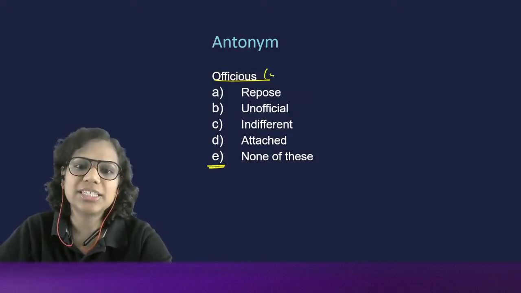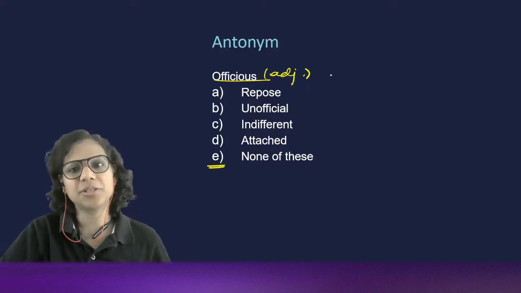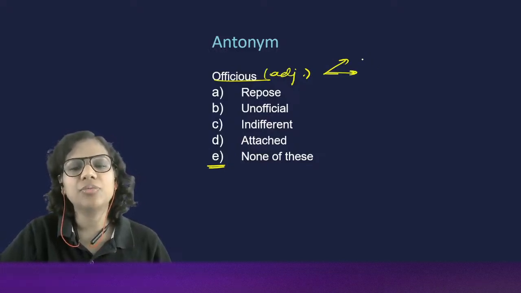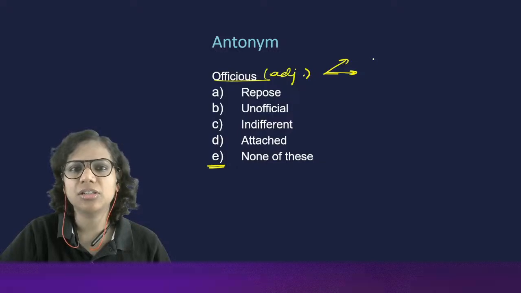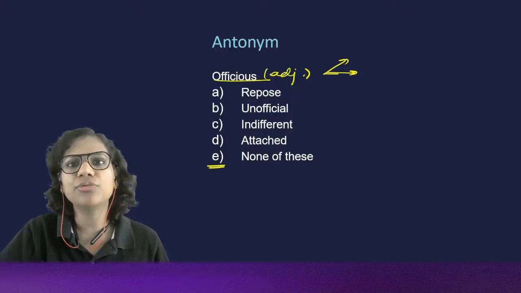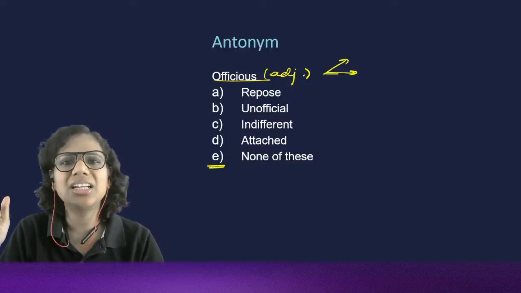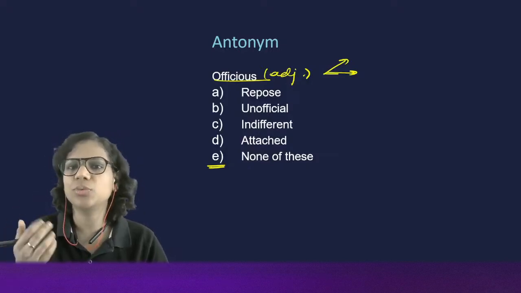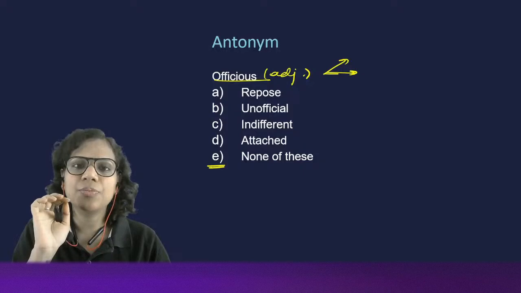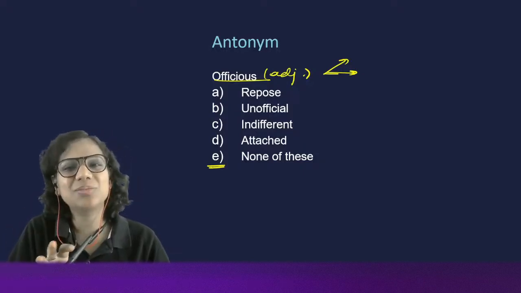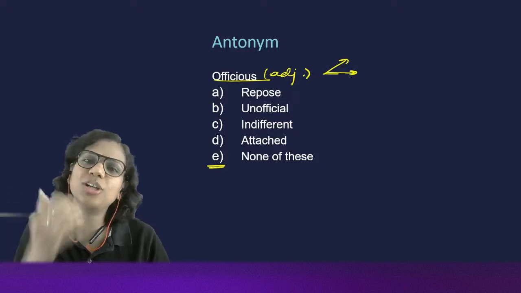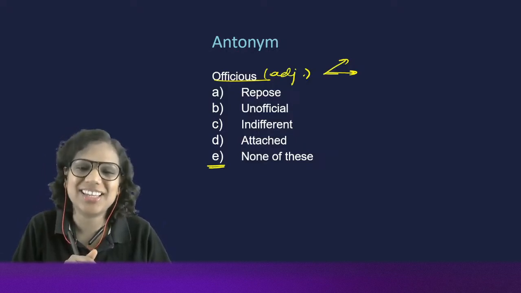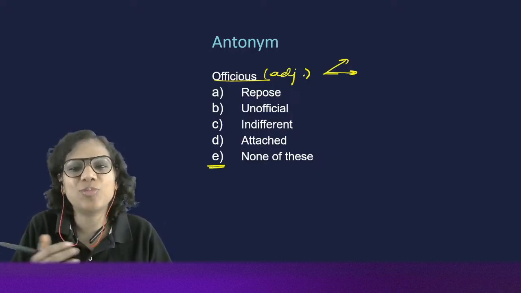Okay. So officious is an adjective, right? An officious person is someone who, there are two meanings of the word. There are people who are very dominating, especially even in trivial matters. So if you have such a boss who is domineering even in trivial matters, then that person is an officious person, right? Another is that, let's say, your boss is a very well-meaning person, but they're always ready to offer you advice, over enthusiastic, over friendly, over helping. That is another meaning of officious, right? So people who are very enthusiastic to offer help or advice are also called officious.